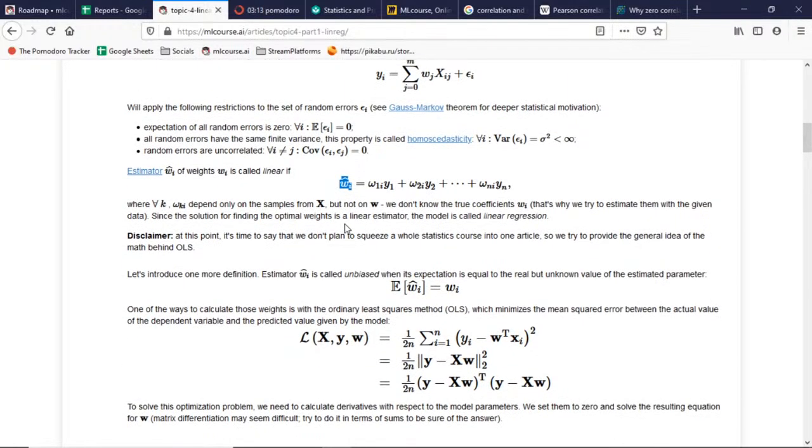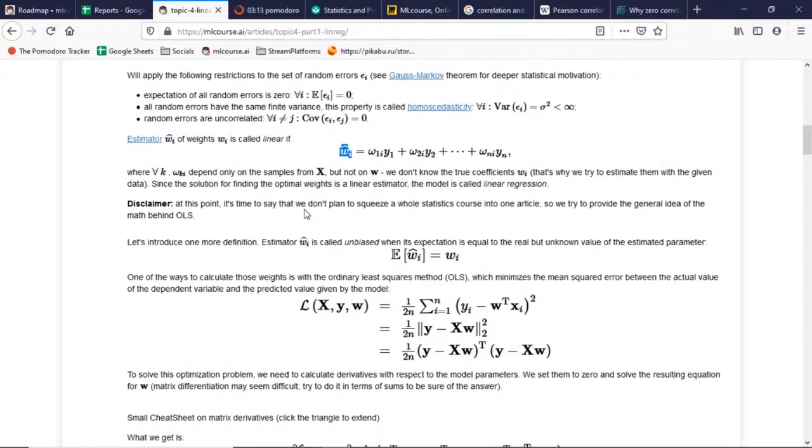Okay, at this point it's time to say that we don't plan to squeeze a whole statistics course into one article, so we try to provide the general idea of the math behind PLS. Okay, let's introduce one more definition. An estimator is unbiased if its expectation is equal to the real value.